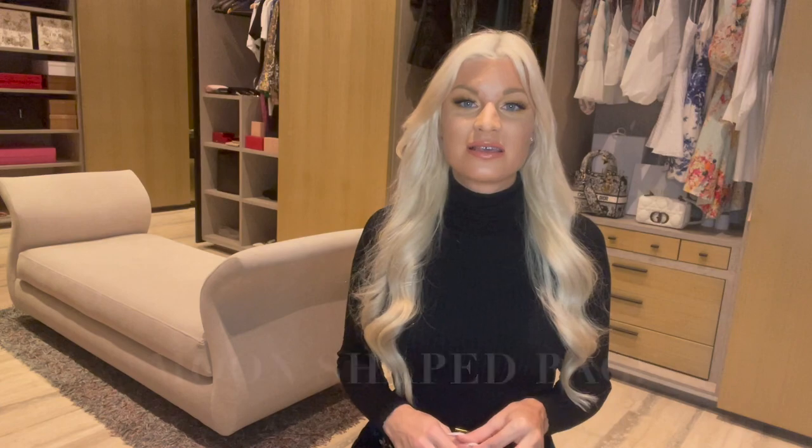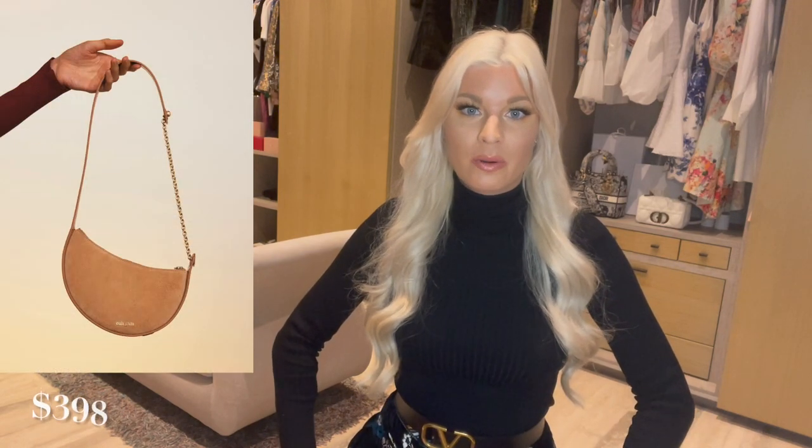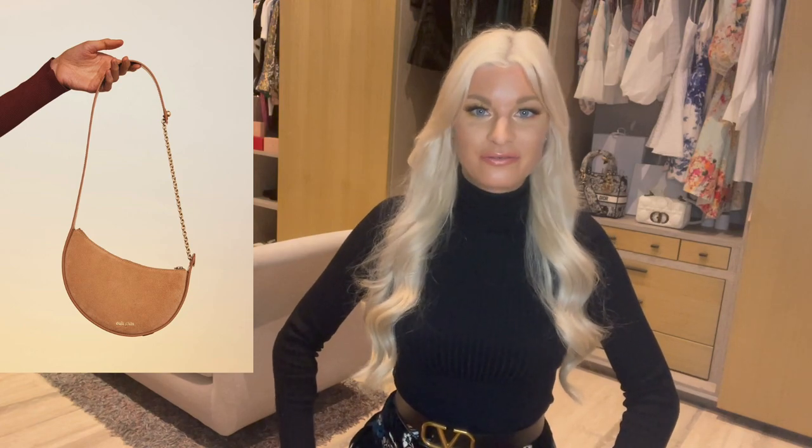Next is moon-shaped shoulder bags — this has to be the biggest bag trend of 2022 so far. So many brands are doing moon/crescent-shaped bags: Givenchy has a neon one with chain embellishment and a top handle, Celine has one with their print, Balmain did it, and the brand Cult Gaia has several very popular ones on Instagram and Pinterest. Gucci also has their own version. There are so many more examples — what do you guys think of this trend?